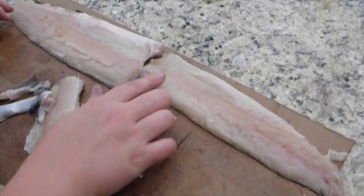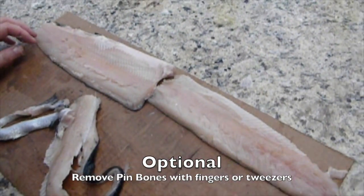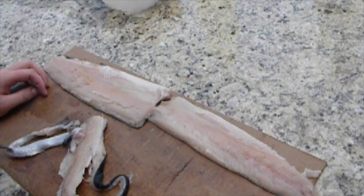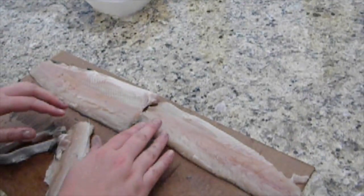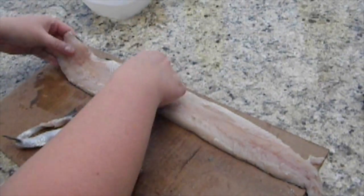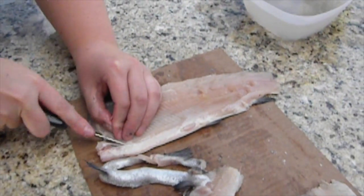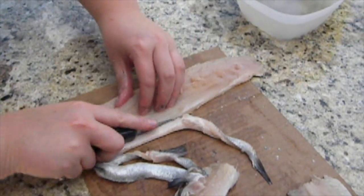We also need to remember that there are bones in the fish. In the Norwegian style of cooking and preparing fish, we leave those pin bones in. If you see some that you want to pull out, you can. But traditionally, Norwegians would leave the bones in and remove them while they eat. If you do decide to remove them, you can use tweezers. There are also other tools that you can purchase to remove those pin bones. Now we're going to take off the fins off the other fillet so we'll have two beautiful fillets. This is why it's important to have a nice sharp knife.